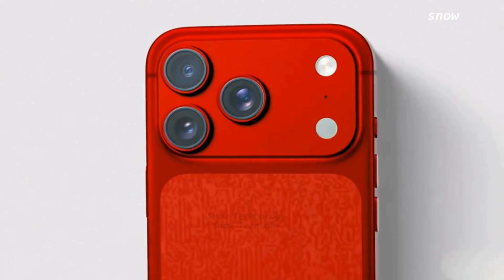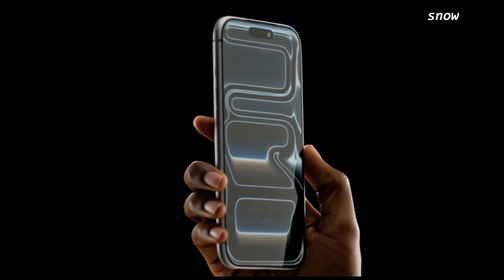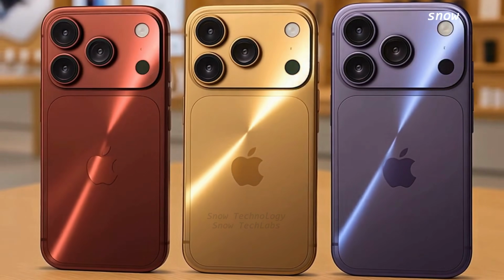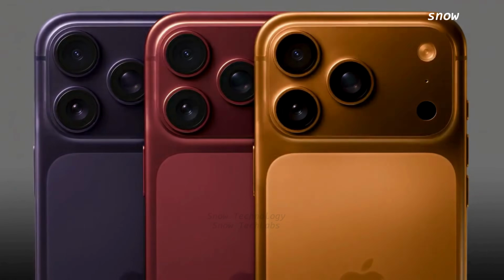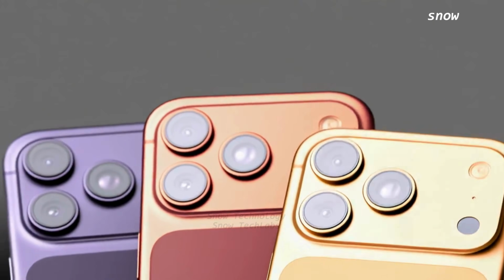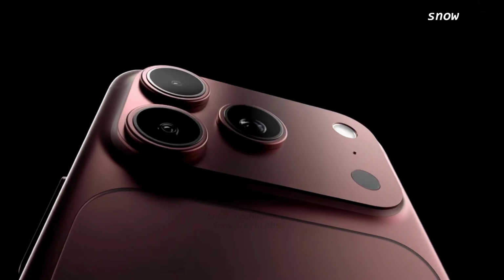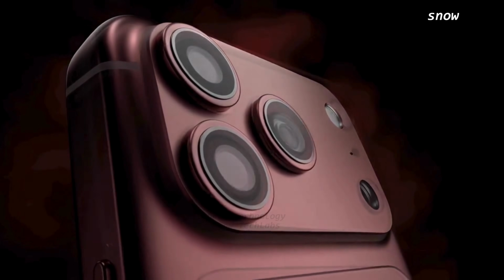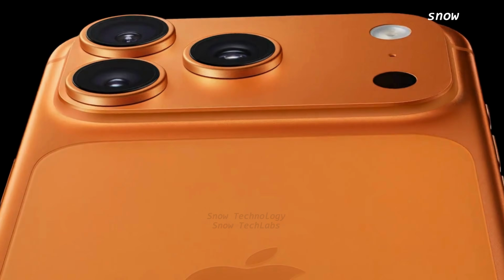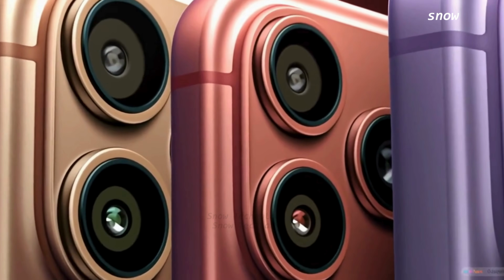Here's what this video covers. 3 confirmed camera upgrades coming to iPhone 18 Pro, iOS 27 Beta 5 all but handing Apple's entire fall lineup to us officially, conflicting analyst reports on the base iPhone 18 specs, and a price increase that's already splitting the community hard. I've gone through everything: Gurman at Bloomberg, Jeff Pu's supply chain checks, Ming-Chi Kuo's latest note, and the actual iOS 27 beta files. This is the clean version. No speculation dressed up as fact. Just what's real, what's conflicting, and what it means for you.